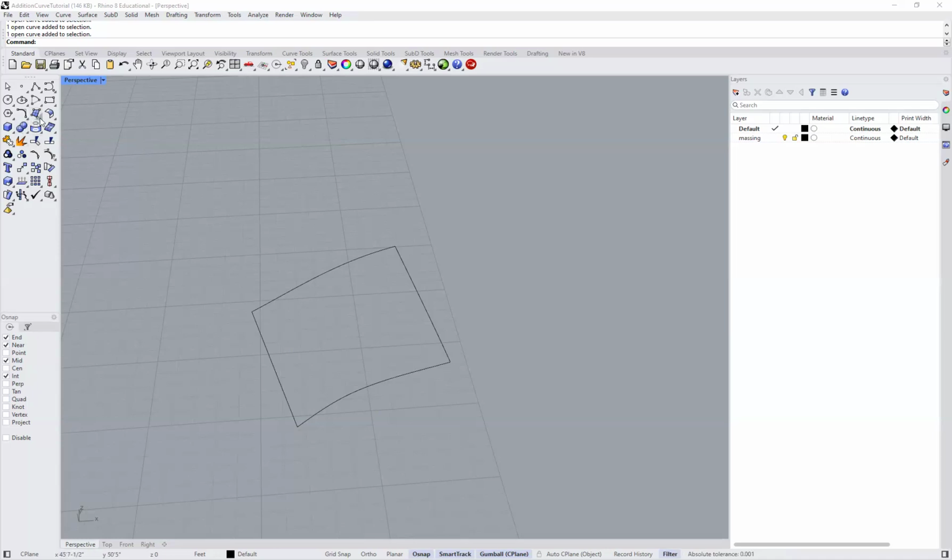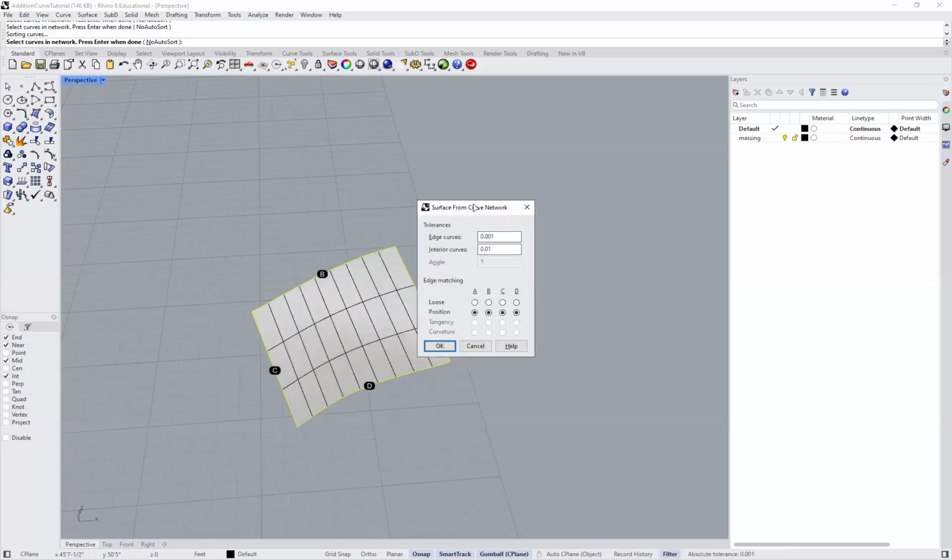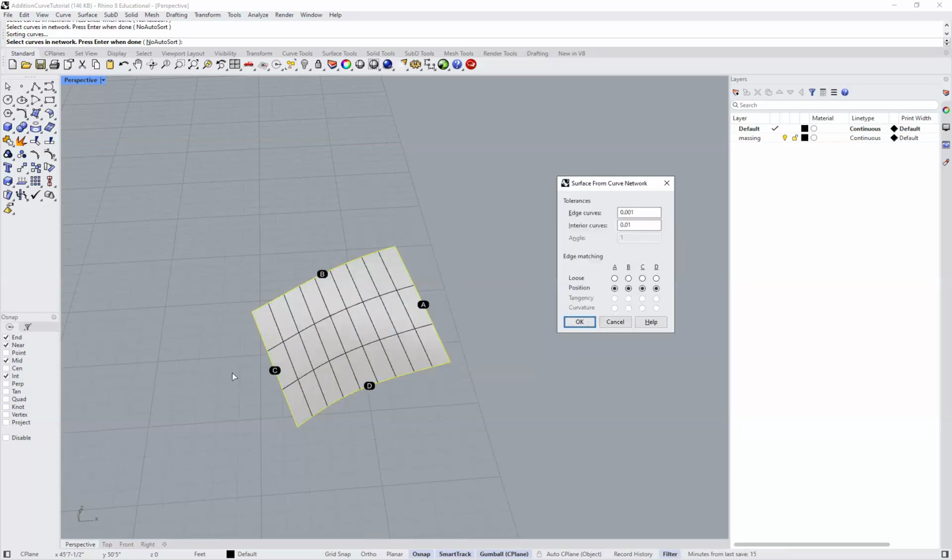So I'm going to come up here to my surface tools. And this command here, surface from network of curves. This is the one we want. Okay, so I'll go ahead and click all of my curves and hit enter. Okay, and then I'll just hit OK. We could adjust the positions if we want it loose or not.